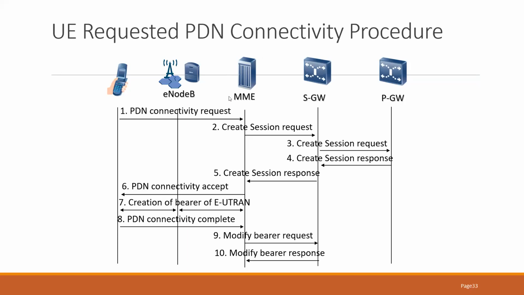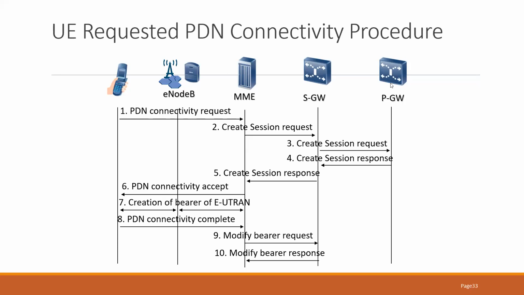In case pooling is available, then based on your GUTI, it will identify which MME was serving it previously, and it will send the request to that MME. But that's a bit complicated. We'll discuss it when we discuss the concept of pooling. So let's keep it simple. The eNode B is going to send your request to the MME because the eNode B has connectivity with that MME.